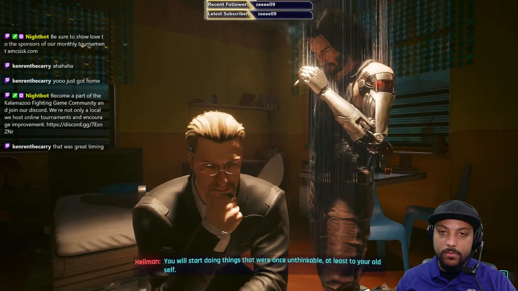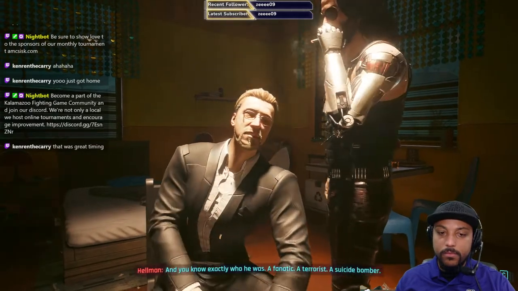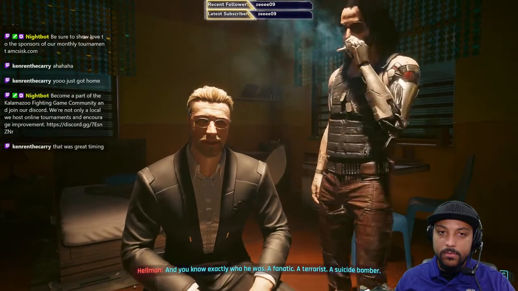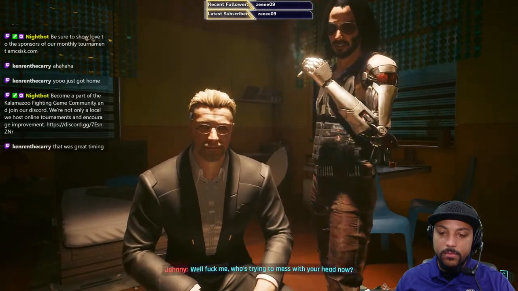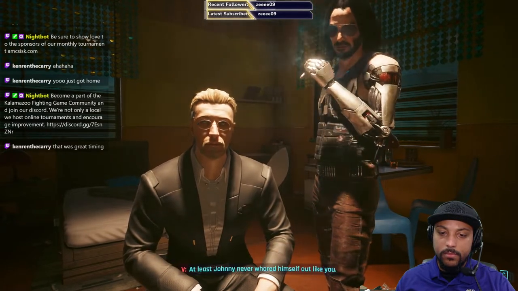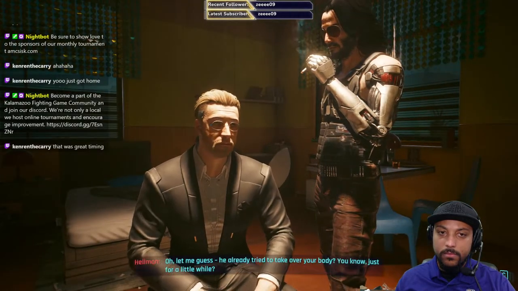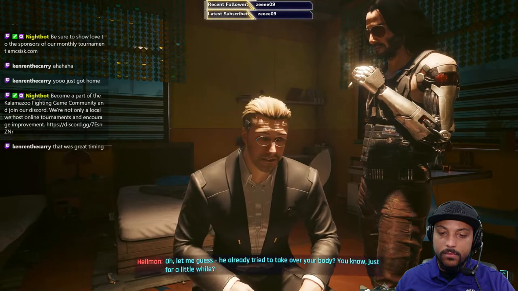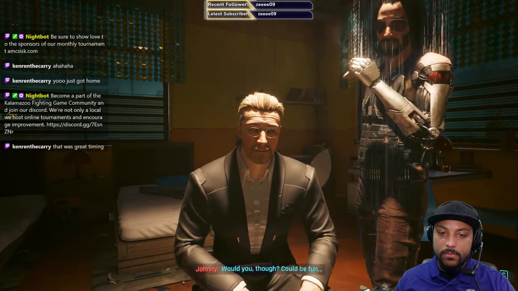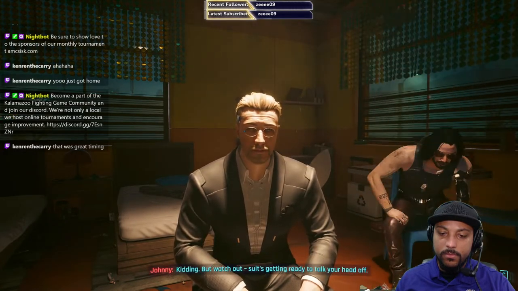What do you mean? You will start doing things that were once unthinkable, at least to your old self. And you know exactly who he was. A fanatic. A terrorist. A suicide bomber. Well, fuck me. Who's trying to mess with your head now? That is why I believe it would be better for you to consider... At least Johnny never whored himself out like you. Are you defending him? Or is that Johnny speaking now? Oh, let me guess. He already tried to take over your body. You know, just for a little while. No. Would you, though? Could be fun. Johnny. Kidding. But watch out. Suit's getting ready to talk your head off.